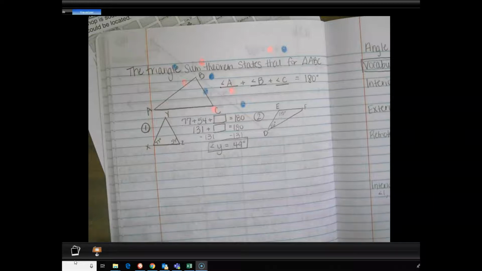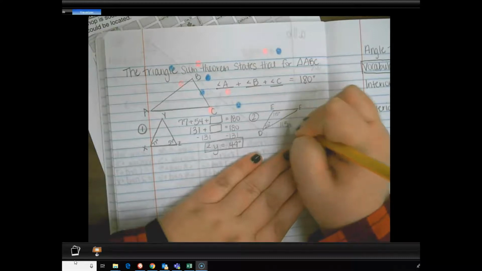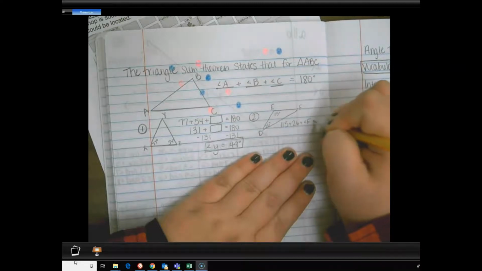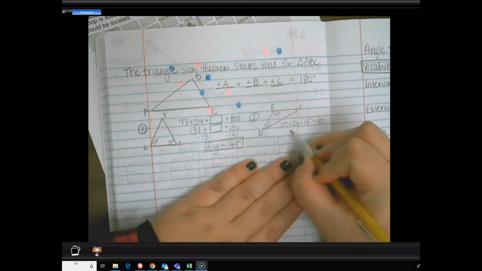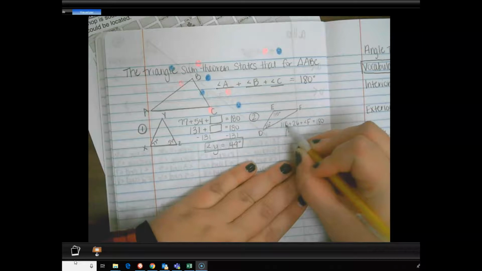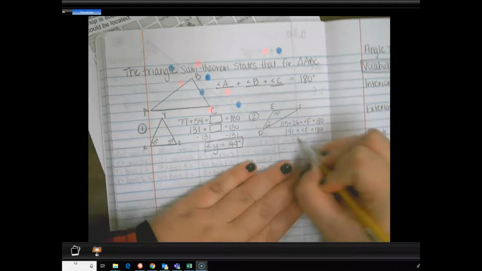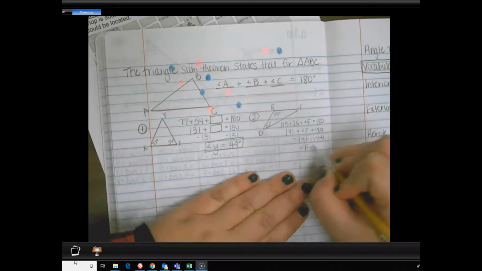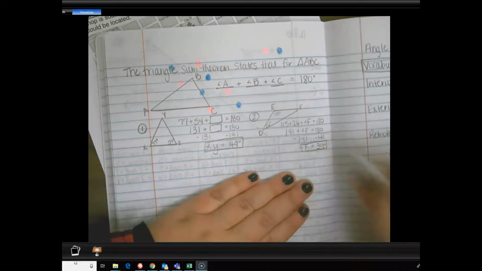Okay, hopefully you paused the video and you took some time and you tried to solve this. So we should have that 115 plus 26 plus angle F is going to equal 180. 26 plus 115 is 141. Plus angle F is 180. Subtract 141 from each side, and I get that angle F equals 39 degrees. I could double check it by doing 39 plus 26 plus 115 to see what it would equal.